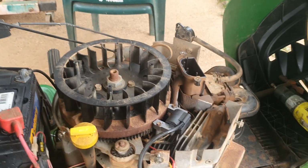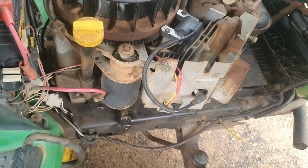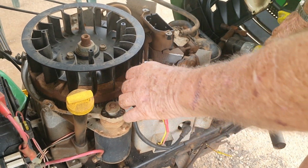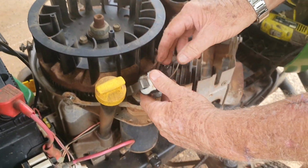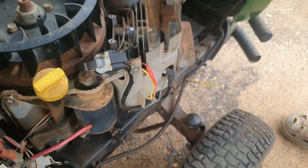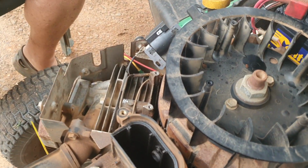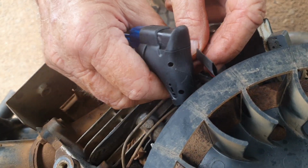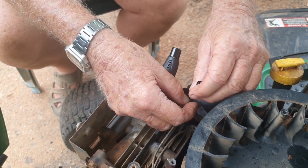The only thing is we need to insulate this. Or we'll just leave it for now. No, no, because we've got it all off, let's bite the bullet. Okay, let's insulate it. Remove the thing again. What I've got to do is go and get a boot for that. So we found heat shrink tubing. Or if you don't have that, you can use duct tape or electrical tape. These are a bit big. I haven't got really small ones, and I don't know how much it'll shrink, but let's have a look and see.